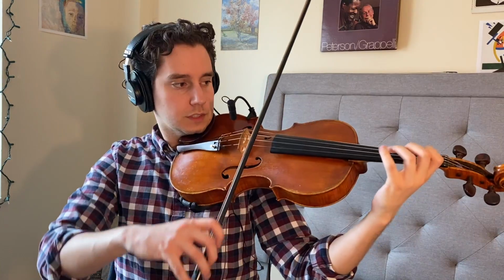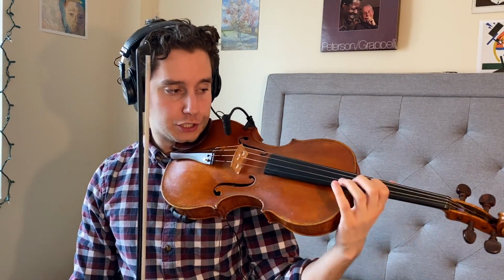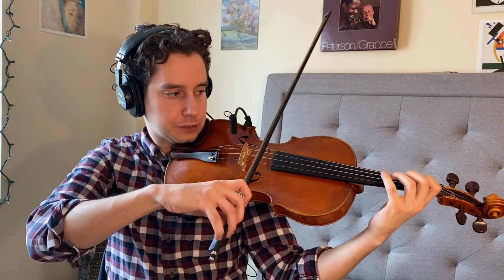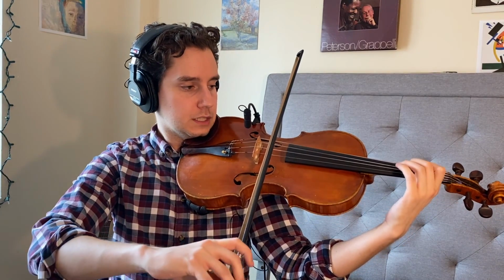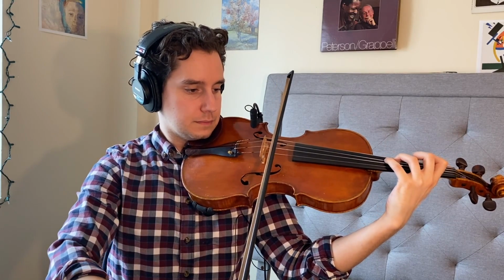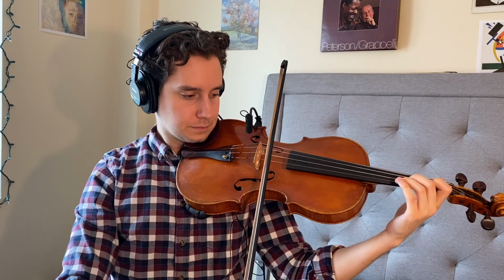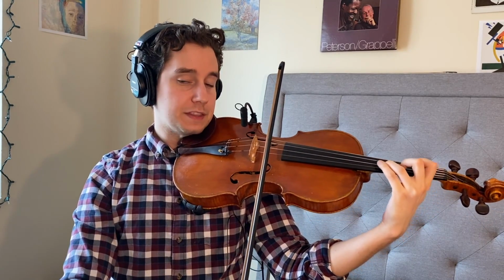So here's the first version. I'm going to walk you through this. This is the 4th position version. Again, we're shifting up after G sharp on the D string. So we have 1st finger A, B, high 3, C sharp, D, 1st finger E, F sharp, G sharp, and this is where I shift.